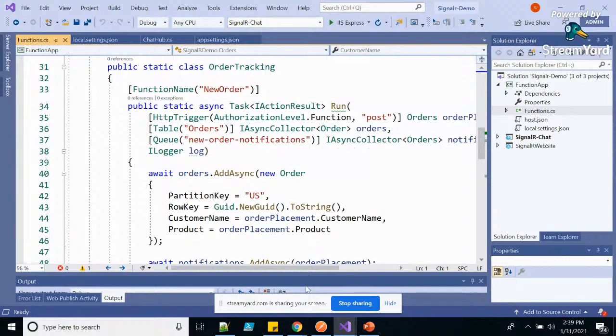So how can I make use of it? Let me first run my application.